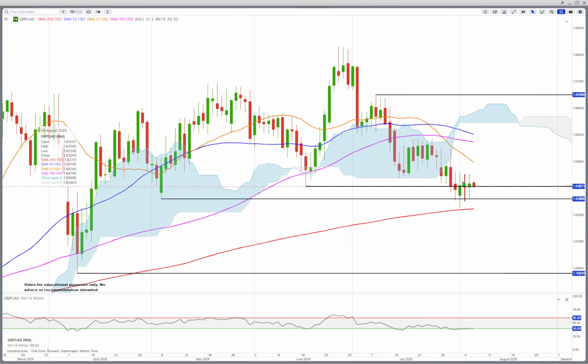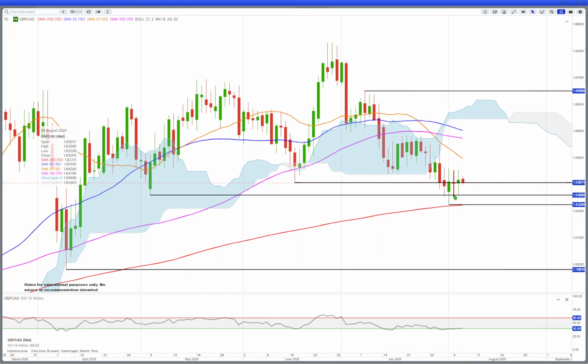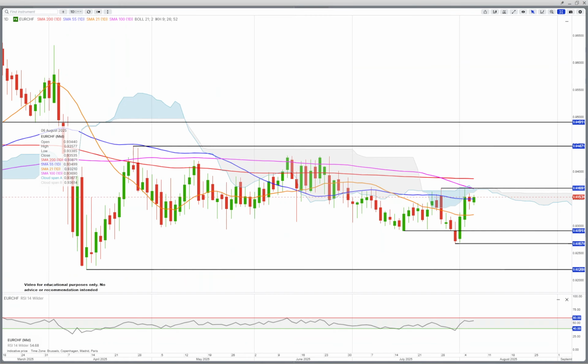The sterling Canada, trading sideways, taking a breather after a sell-off, but lower low, lower high, lower low, lower high, and lower low. We are in a bearish trend. Could be an exhaustion mode. 200 moving average giving some support here, just below 182.60. But if it takes out that level, let's just add a horizontal line, 182.25, 182.20, then I think we'll see levels around 181, 180. Otherwise, we could bounce a bit, but moving averages here, 55 and 100, declining, trying to push it lower.